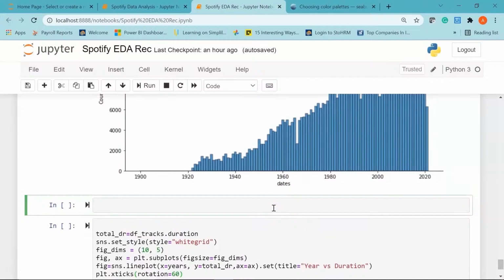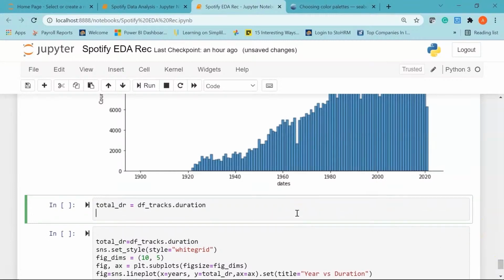we are going to see the duration of songs over the years. For that, again, we are going to create a bar plot. So I'll first create a variable called total duration equal to df underscore tracks dot, I'll use the duration column that we created with seconds, and then I'm going to set my figure dimensions.